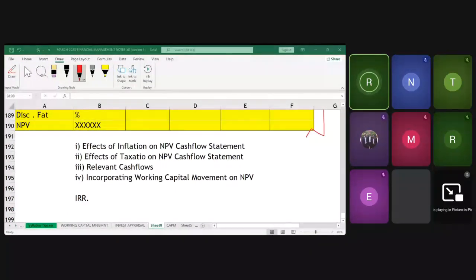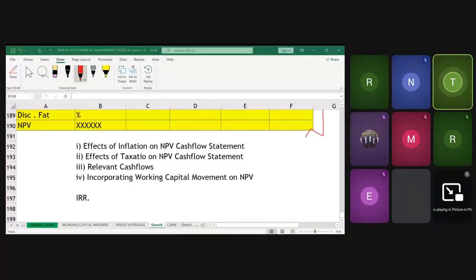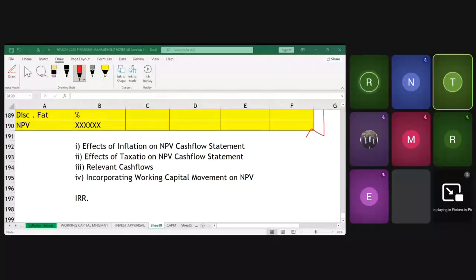Right. Any question before I leave? Before I say goodbye? Hello, sir. Yes. Hello, sir. Okay, mine is not a question per se, but do we have access to the file? Yes, everything will be available. I'll try and make it available tonight. I had a challenge with my account. It's rectified. You should be able to receive it early in the morning. Okay, that would be appreciated. Thank you. All right, guys. Any questions?